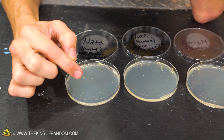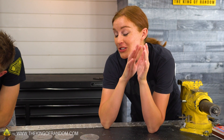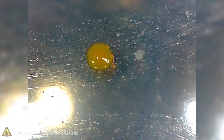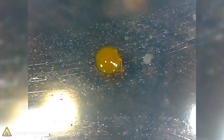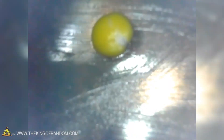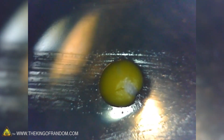It looks like the same type of colonies — some tiny little white spots and some slightly larger yellow spots. This is the part where the heebie-jeebies really hit me because we are zooming in on really gross things. The yellow one looks kind of like an egg yolk, which in reality is only about one to one-and-a-half millimeters in diameter — maybe a quarter the size of a pinhead. Garrett's dish also looks quite clean — about the same, two spots of something yellow and nothing else.